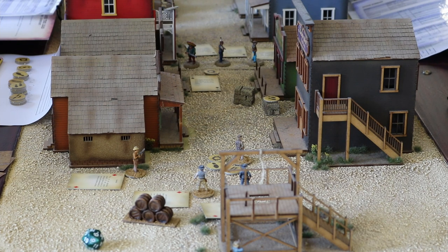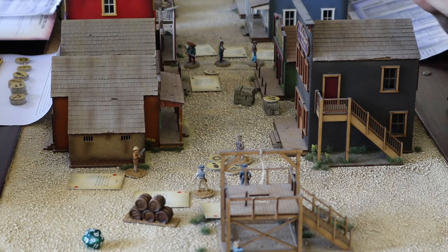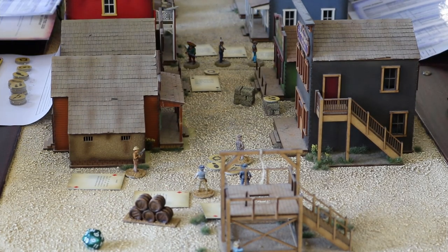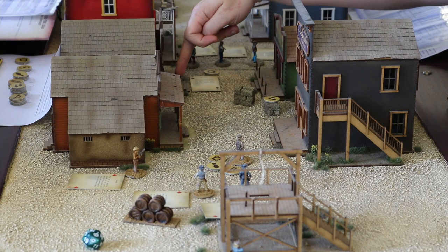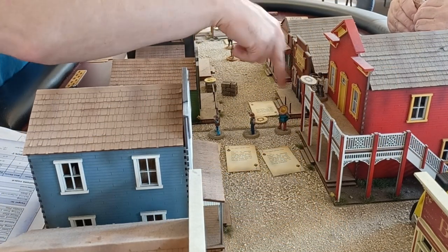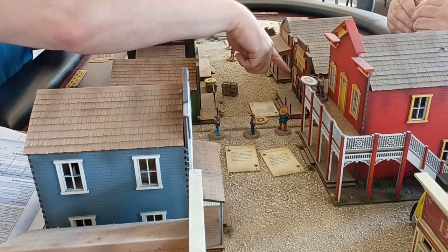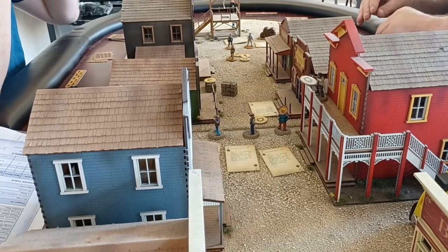So I'm going to play for my gunslinger. Sorry, firstly I should explain what my gunslinger is going to do. My gunslinger is hiding in here. He is going to move and fire. I can pre-measure, of course. It'll be from behind this sheriff's building.